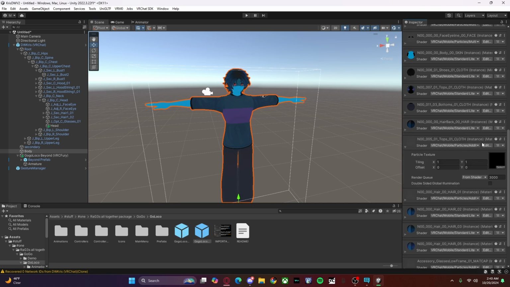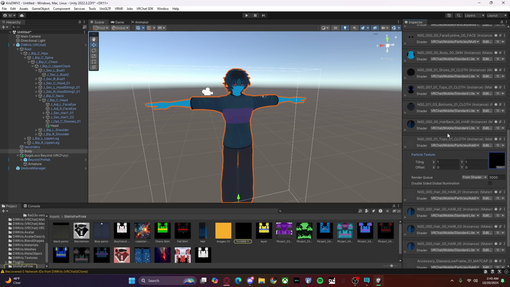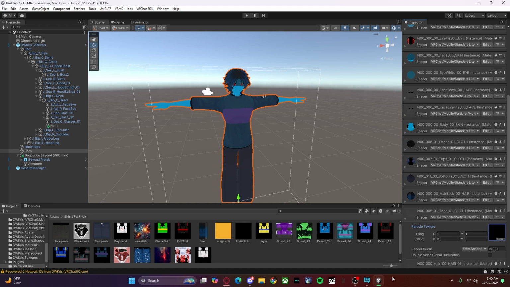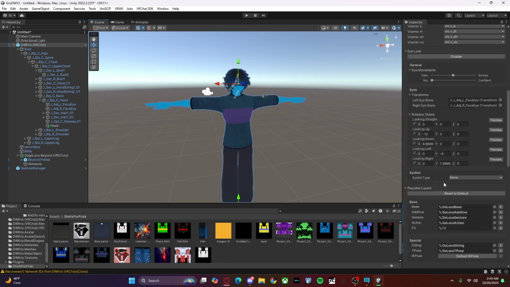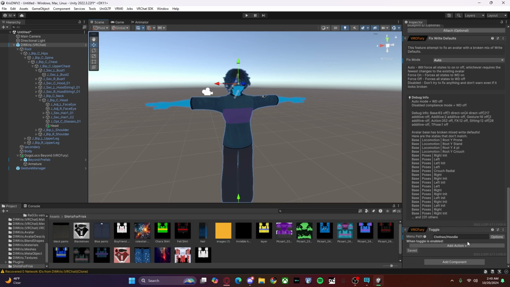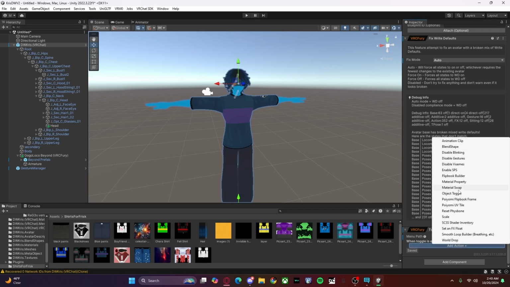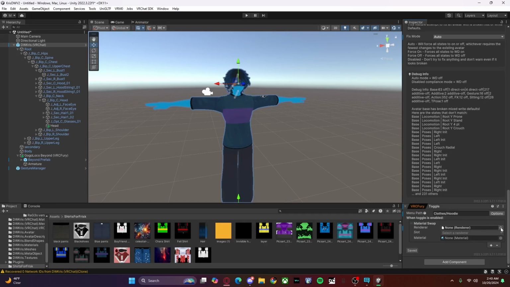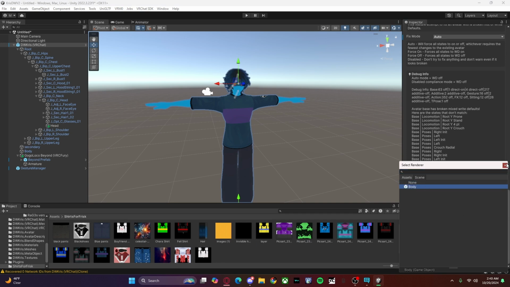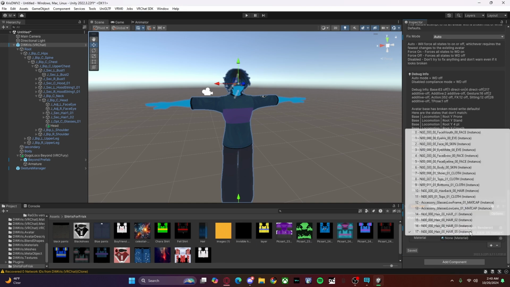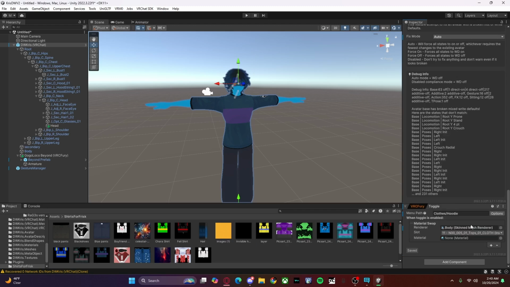Now, we're going to take a second and go over to my textures. The hoodie texture is Tops 01 cloth, the second one, okay? So we're going to go back down, click add action, material swap. You're going to click the plus on render and click on the body, and then find the texture that you are swapping. So for me, it's this one, number 11, Tops 01 cloth number 5, not Tops number 7. So we're going to click on that.